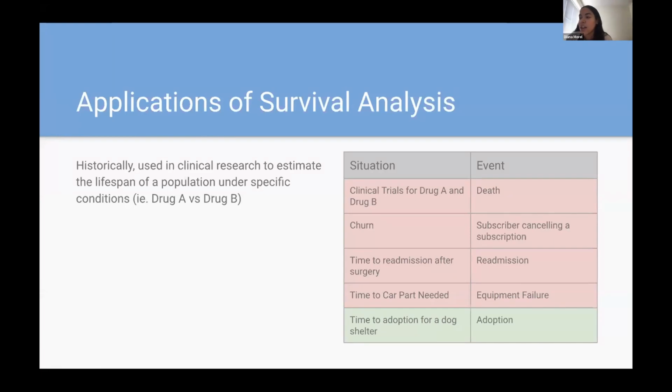And then also a fun example could be time to adoption for a dog shelter. So how long does it take for a dog to get adopted? And so basically what I'm trying to show here is that events could be good or bad. And the idea with applying survival analysis is that you want to delay the bad events and speed up the good ones.